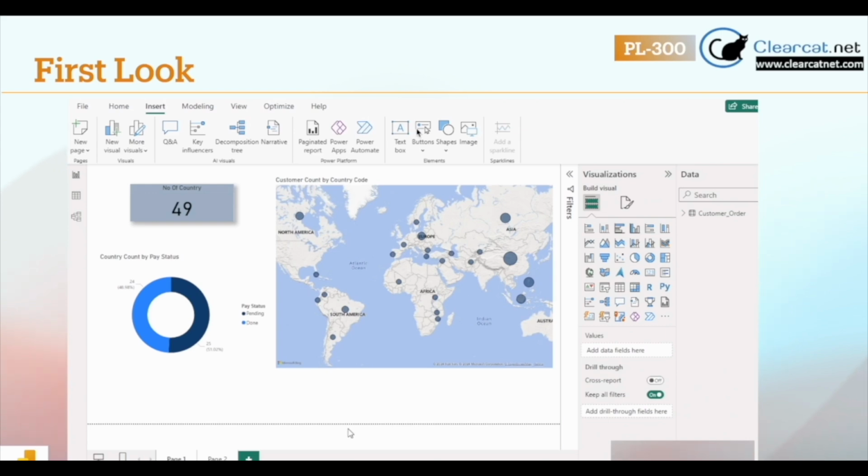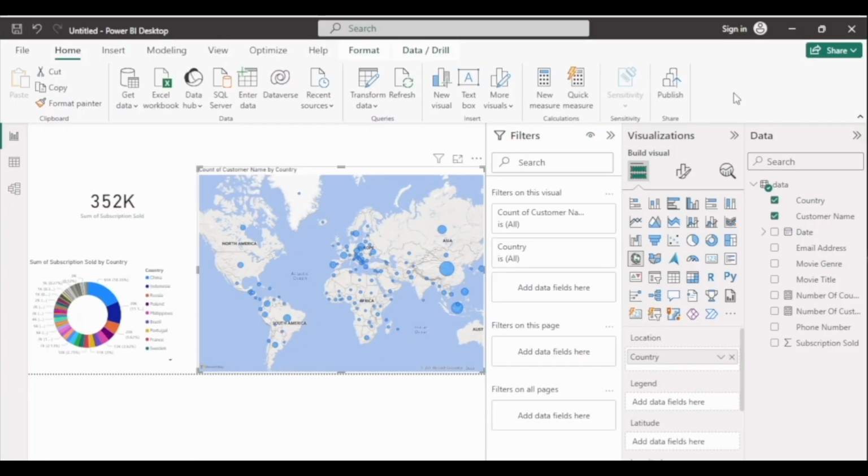This is a screenshot of Power BI with three visualizations. This is the card, this is the donut chart, and this is our map. This is our Power BI Desktop tool. So here on the right we have data. Under this section you will find all the datasets you have connected with your Power BI tool. Here you will get all the columns. They are the columns from your sheet as well as some columns that you are going to generate here.